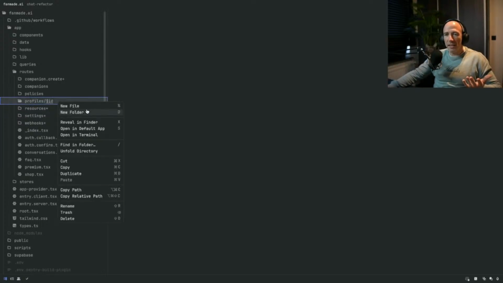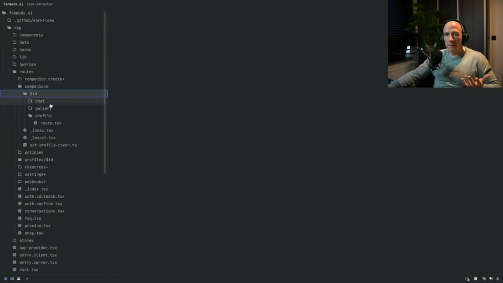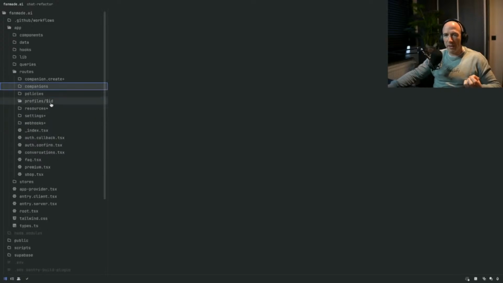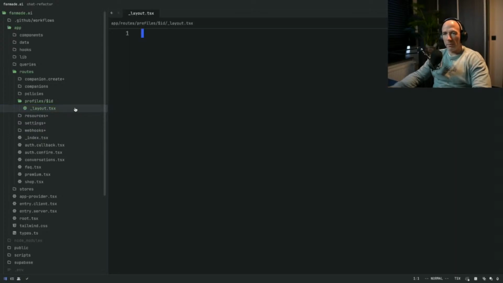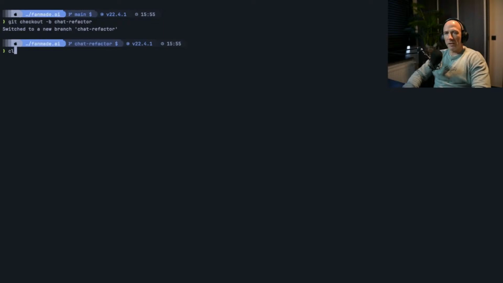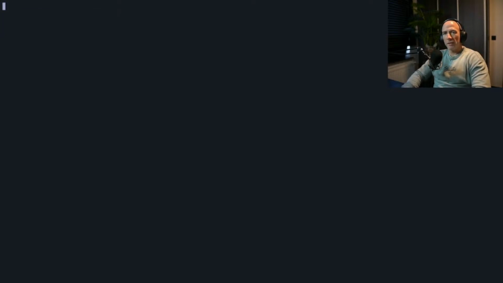Why? I want to have a layout. Jesus, man, why is it so complicated here? New file. Layouts, TSX probably. Well, why? It needs to be an ID, man. Why is that doing this? What's going on?